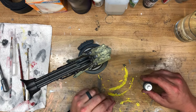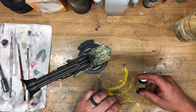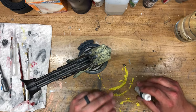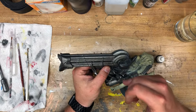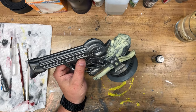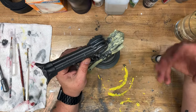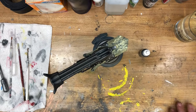If you are doing a stage like this, where you're getting ready to do darker accents, then you wanna thin it even further, because the goal is to get it into the lower areas and then you can come back through and wipe the majority of it back off. You're just gonna let it settle into lower areas, and so it gives you that depth of paint job. And actually, while we're talking about that, I need more paper towels. I'll be right back.